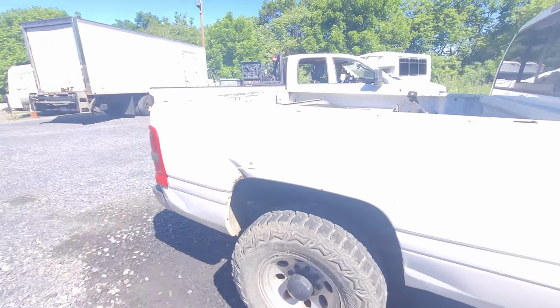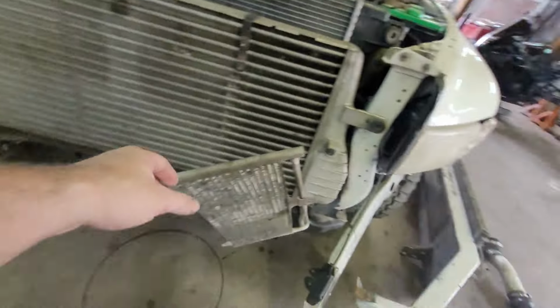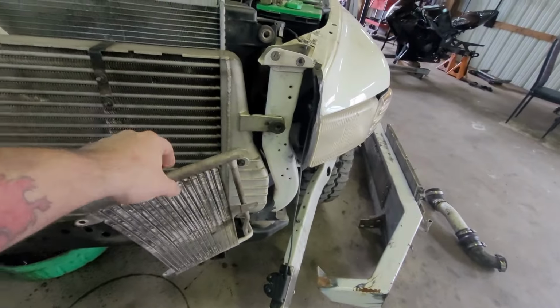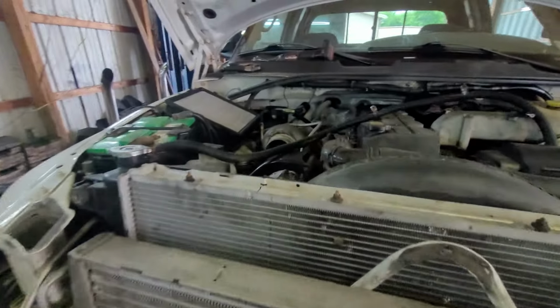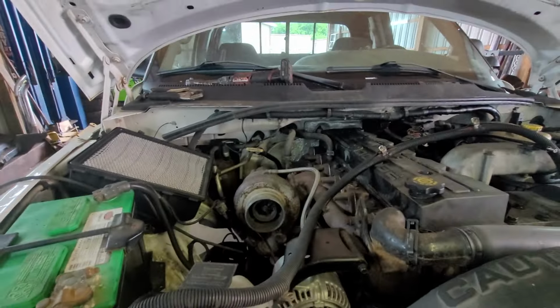All right, so we got the bumper off, the condenser off. I am gonna ask him before we throw this one back on, because this one he smashed. I know he backed into something with the old bumper. Trans cooler, same thing. It's a new transmission, so I think we've got Power Driven Diesel lines on here, but we're gonna go through and see what went wrong with the oil. And we're draining the coolant now.